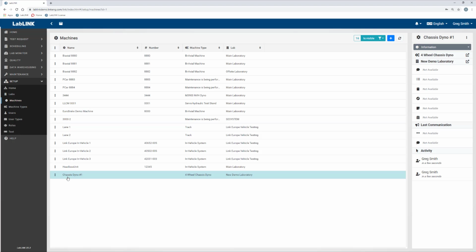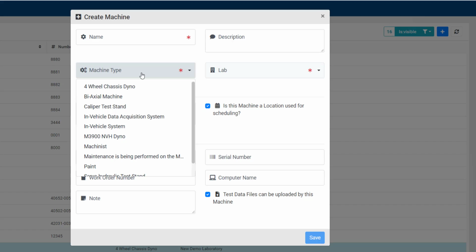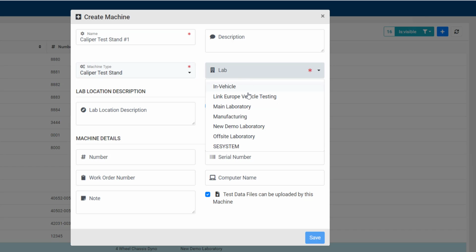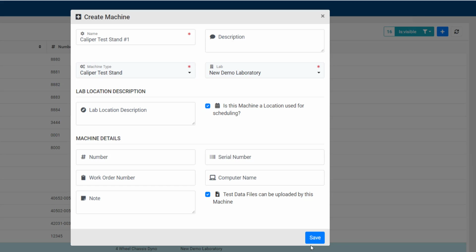So you'll notice now that we've created a chassis dyno. It does not have a machine number. Machine type is four-wheel chassis dyno, and it's placed in the laboratory of new demo laboratory that we created today. So next, let's select another one. Caliper test stand. And again, I'm going to click Save.